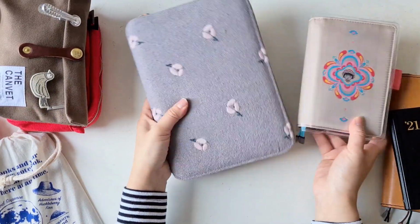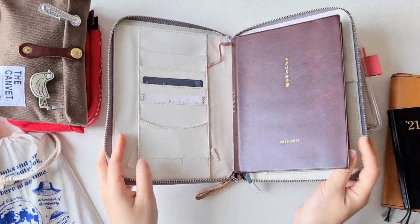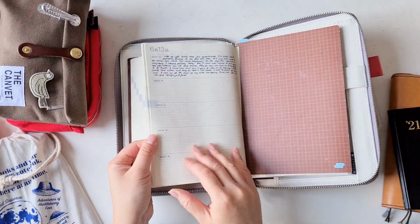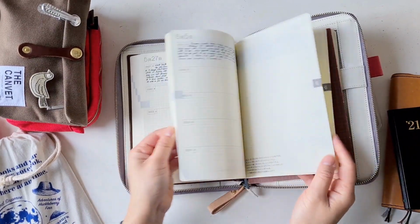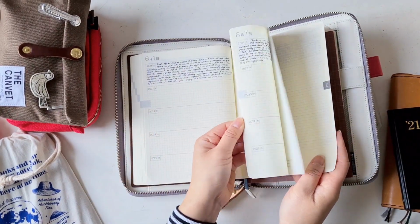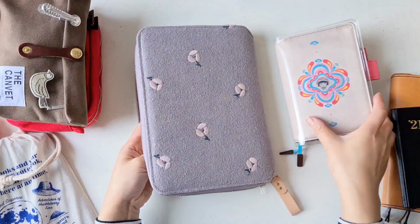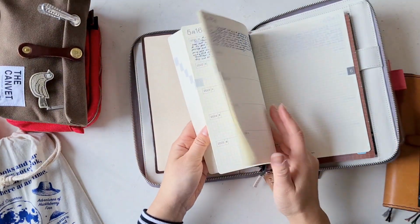I have been really enjoying the 5 years though, because it is very private. And it allows me to draw and write whenever I want. Sometimes I write on both sides. Sometimes I just write on one side. Starting from June onwards, I haven't done a lot of drawing because I'm just getting tired. But I can still write, so I just continue writing in the 5 years. Some days I actually don't have time to do drawing, but I've always got time to write a couple of lines in my 5 years.